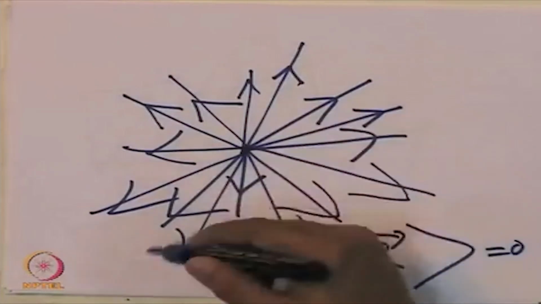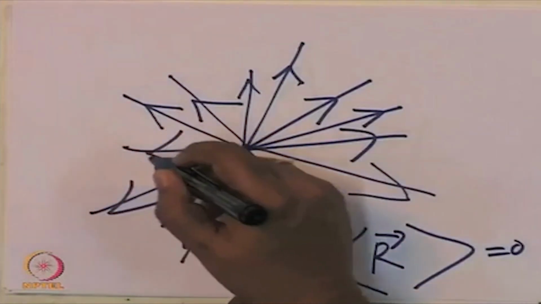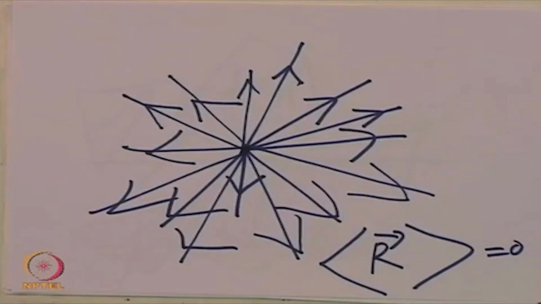So, they will be cancelling each other. If there is a vector in the plus direction, there has to be another vector in the minus direction, because completely random precisely means that they will all be uniformly distributed, oriented in all sorts of directions. So, when you find the average of this, it will be 0. If you do not trust this, you can go to a computer, try generating random configurations like this, calculate the end to end vector and the average, and see that they are indeed 0. If you go to large enough n, they will always be 0.